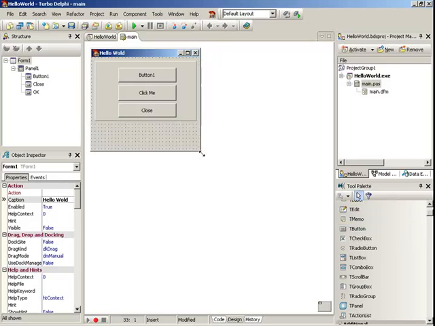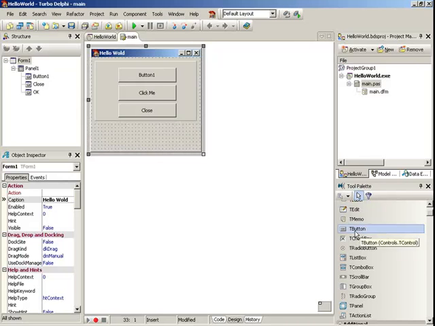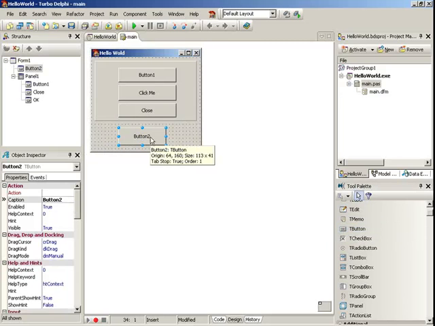Just the fact that button is sitting there over on the tool palette doesn't mean one copy of a button is sitting in space somewhere. That's right. It's just saying that if you wanted to make a button, you could make one that was of this type. That's right. So I'm going to say I'm going to make an object of this type. So I select it, come up here, and when I start creating, I am now creating a true object.